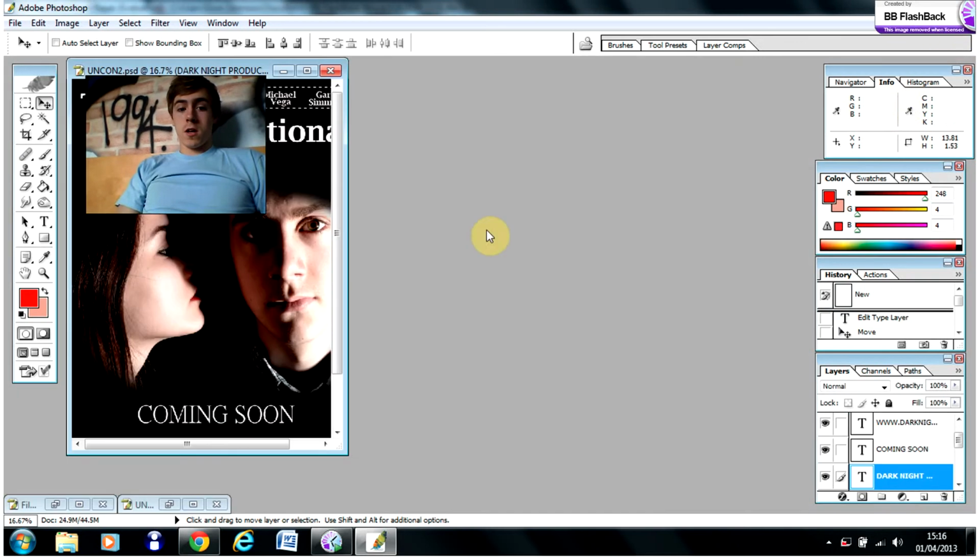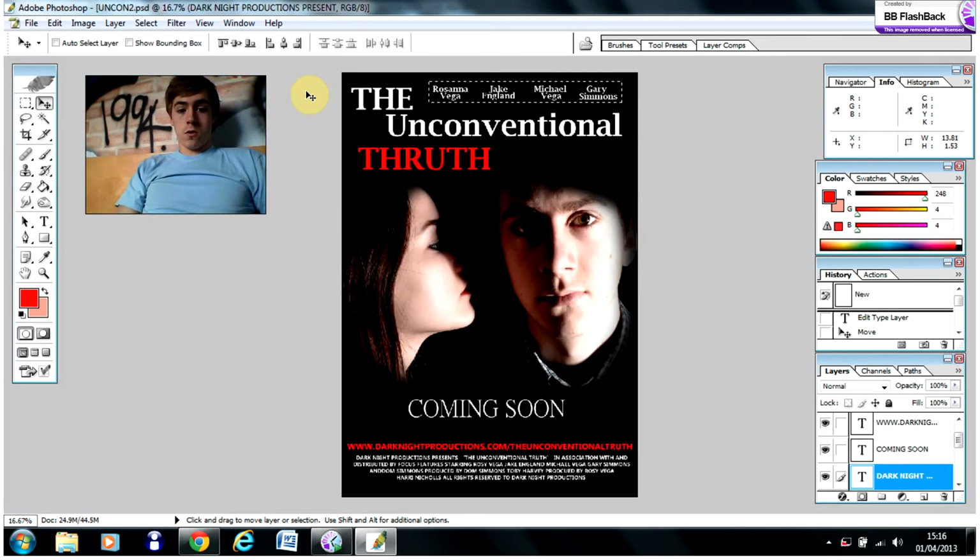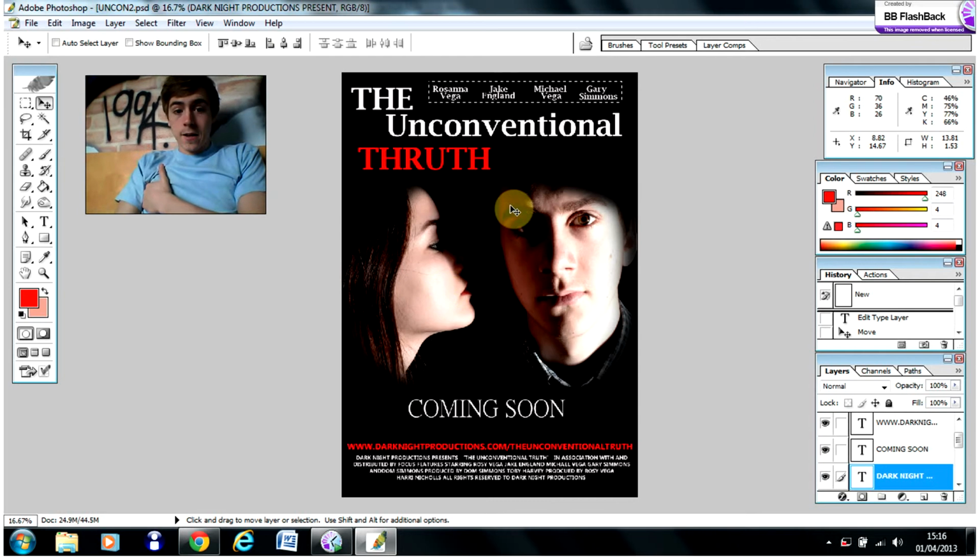So the next one that I designed was this one, and I feel it's a bit better because I did the hue and the saturation and contrast and brightness on especially this bit, and it made the shadow effect a lot more effective without having to physically put a bit down the middle with the paintbrush.